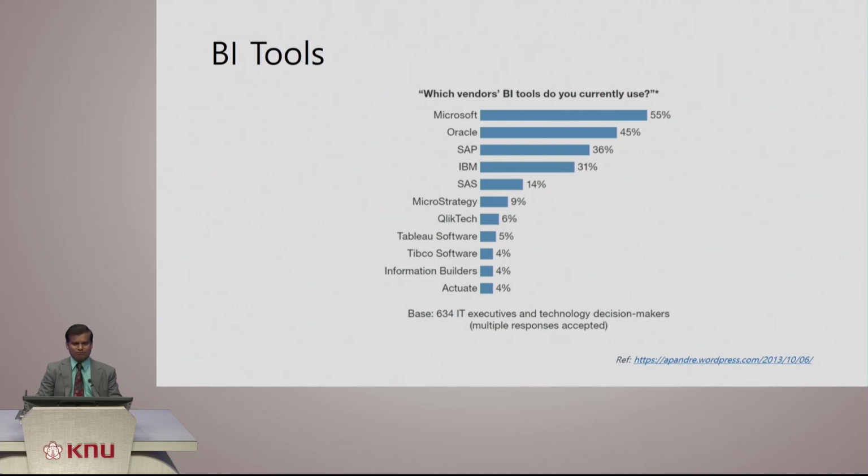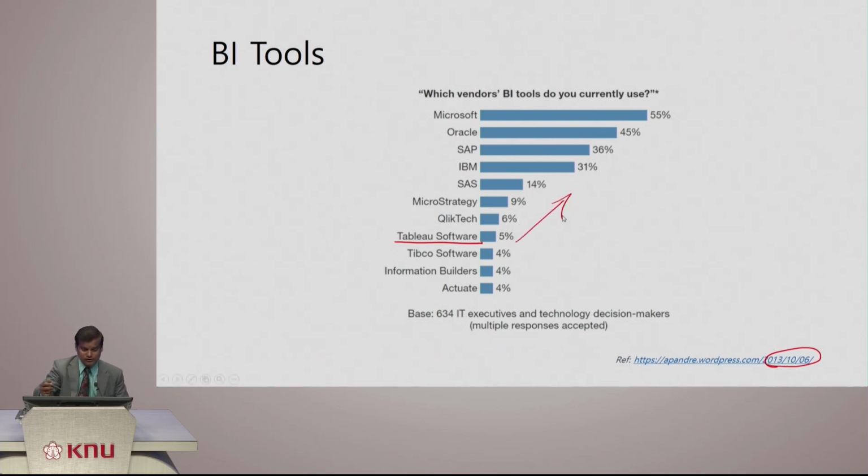So why do we need a BI tool, the business intelligence tools? As you can see here, there are a lot of tools available right now. So which BI tools do you currently use? Many people go for Microsoft Power BI. But as you could see here, I would also recommend this tool called Tableau software, which is also gaining popularity. Well, this was in 2013, but right now probably it is rising.